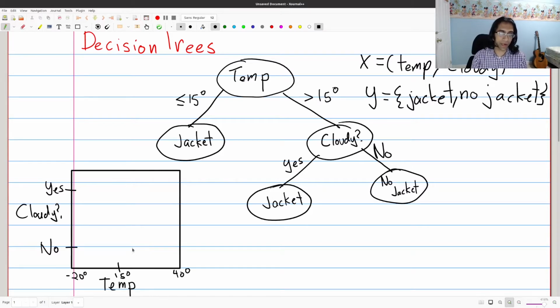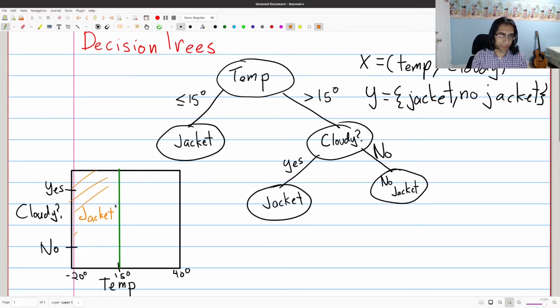And let's try to draw what the decision boundaries look like if we were trying to make this into a classifier. This is perhaps a bit closer to the pictures we've been drawing before. What this first does is it splits on temp, whether it's less than 15 or greater than 15. If it's less than 15, then things on the left are going to be, let's do this in orange just to be consistent with what we've done before, jacket weather.